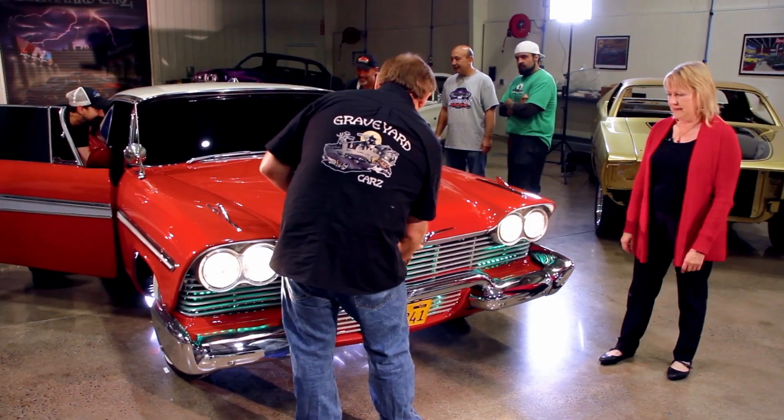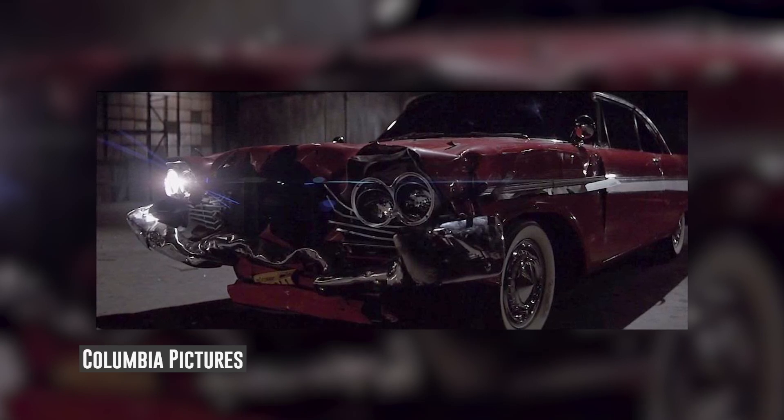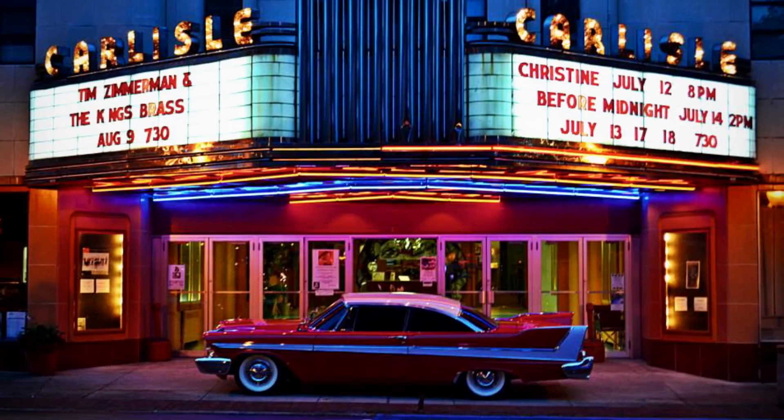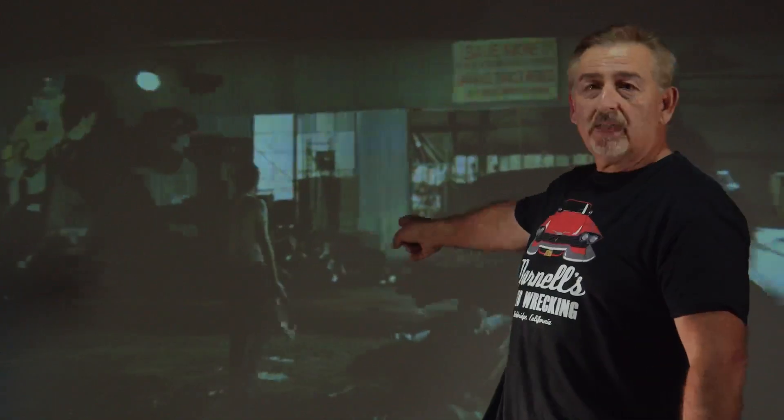We had Christine out with the mayor of Springfield — that was a lot of fun, got some really cool photographs. The interesting thing is a lot of the car was built from leftover parts from the movie cars. So no, it wasn't ever a screen car, but a lot of the parts on the car were on cars that were screen cars. What better tribute could one ask for for a Christine?